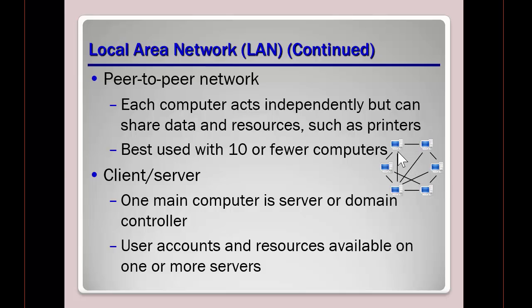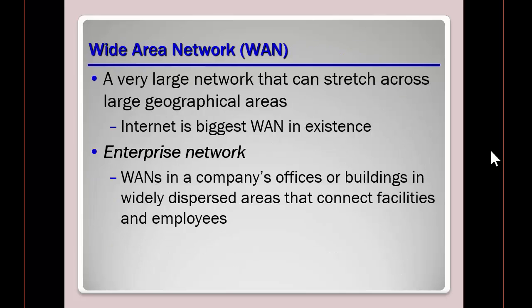Here in peer-to-peer, if this user right here wanted to share some data with this user right here, what we had to do was create user accounts and access on each computer. So you can see how cumbersome that very quickly became. Also, set up static IP addresses if we didn't have a DHCP server in place. So that gave way, of course, to wide area networks.